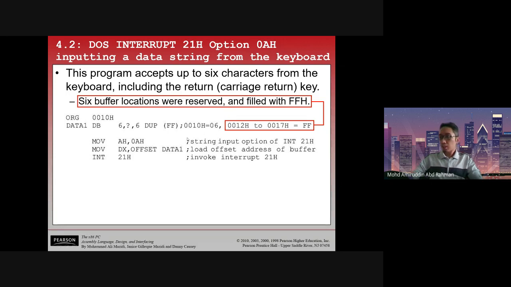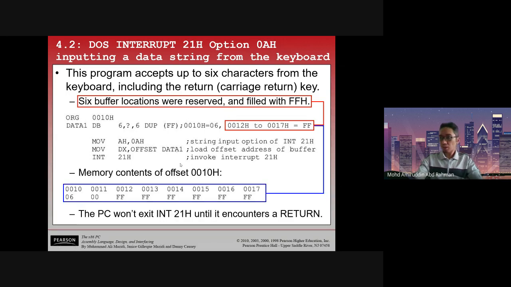Offset address ni dekat dia is data 1. So kita panggil dia dari sini lah. Data 1 ni, move into DX. Invoke interrupt 21. So apa akan berlaku?